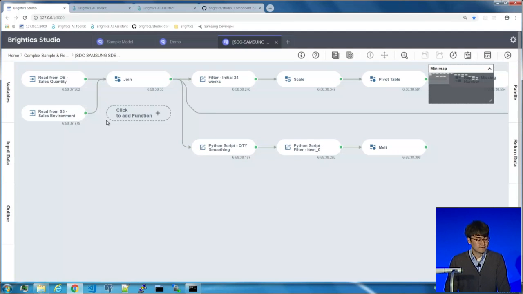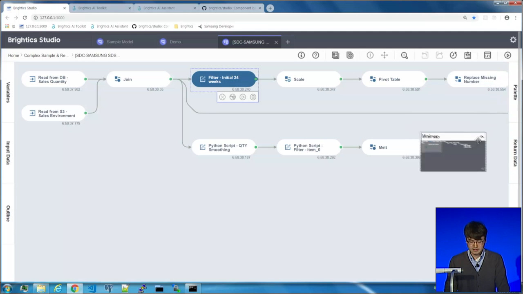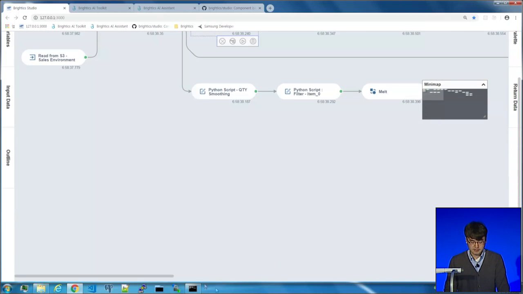I loaded the data from S3 and the database and merged it with the join function and pre-processed it with functions such as filter, this Python script actually, scale, pivot table, and replace missing number.